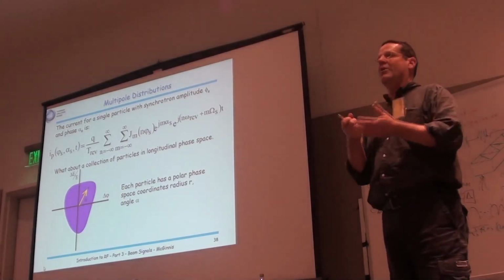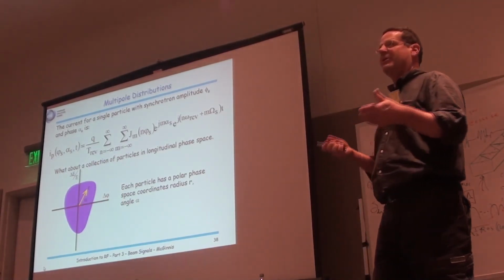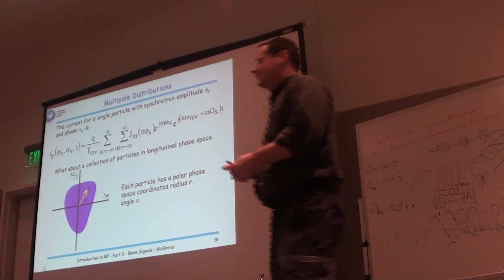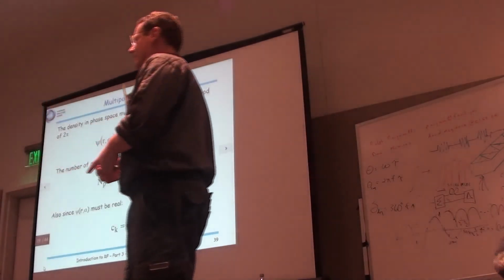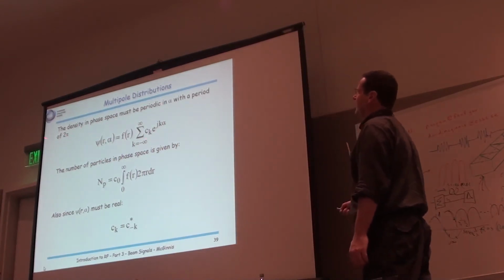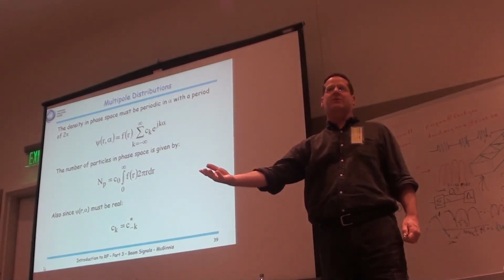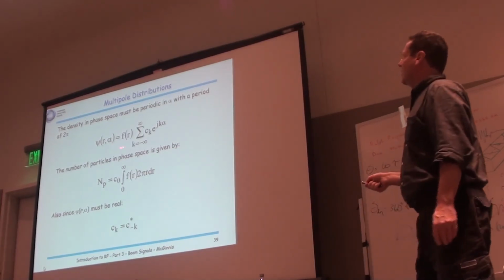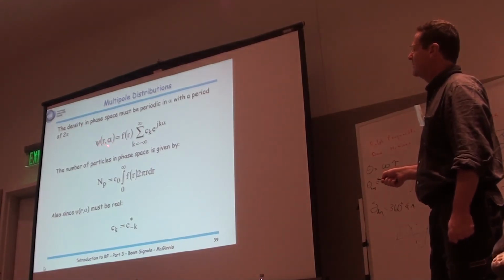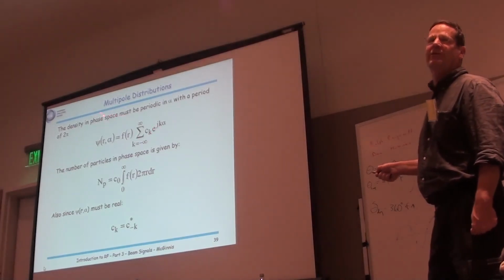So if all the particles were perfect, they would have no phase error, they'd have no energy error, and you'd have a single dot here. But all the particles have some phase error and some energy error, and you have some kind of distribution in phase space. Okay, but the thing about this, the density in phase space, must be periodic in alpha with a period of 2 pi. If you go around in phase space one turn, you've got to get back to the same answer. All right, so you can write that your phase space distribution of R and alpha must be a periodic series of e to the jk alpha, okay? Because it has to come back around on itself.